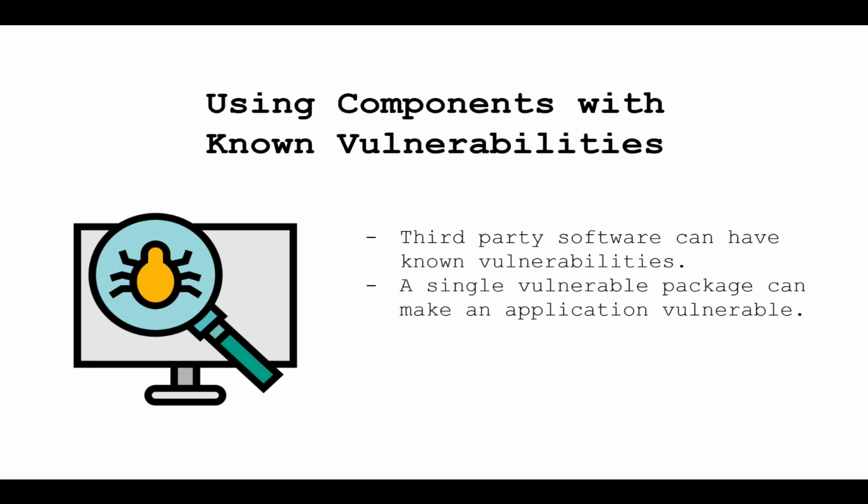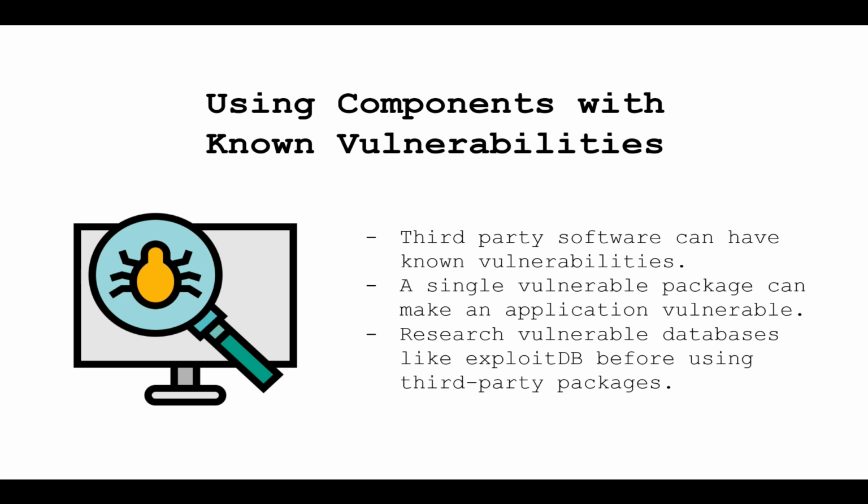to sensitive information. For example, an application may use a third-party library to handle file uploads, but the library might have a known vulnerability. If the application uses the vulnerable library, it is open to attack, even if the rest of the application is secure. Make sure you do your research before using any third-party software for your business.